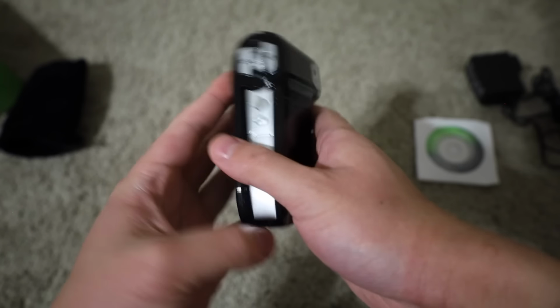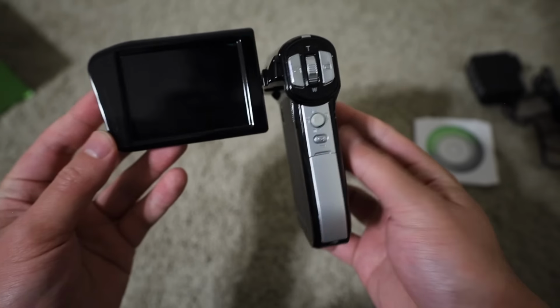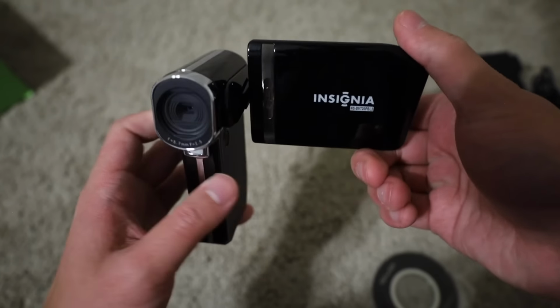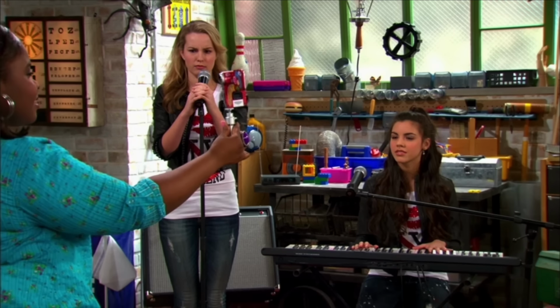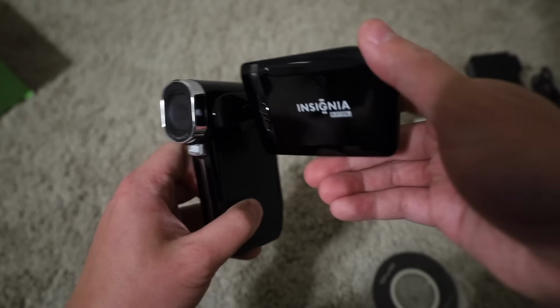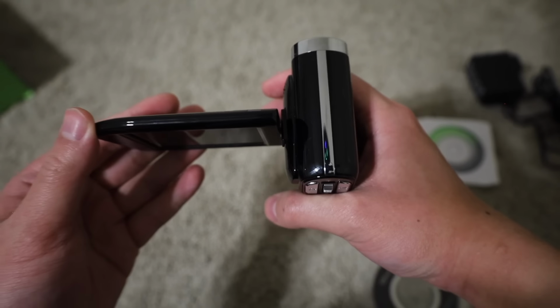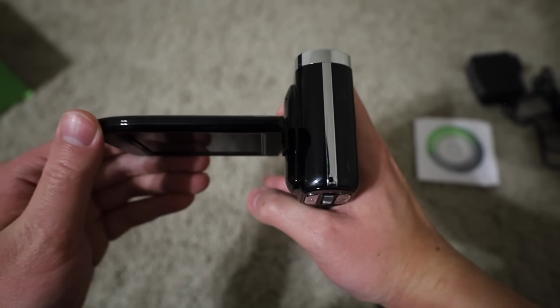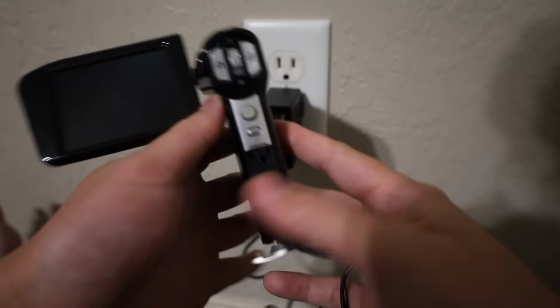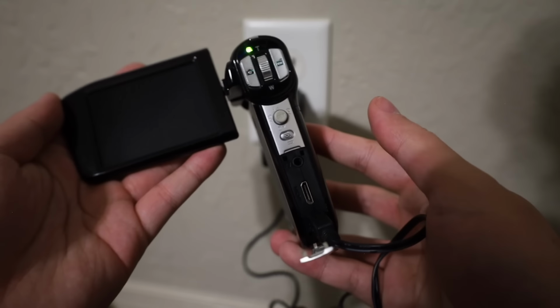Oh, nostalgia. So yeah, the first thought you're probably having, if you're around my age, is that it kind of looks like the camcorder from the Disney Channel show Good Luck Charlie. Yeah, when I brought this thing to school, I got a decent amount of people saying the same thing. I actually like this form factor. It's comfortable to hold, and you have good viewing angles. Let's plug this into charge and move on to unboxing the next camera first.